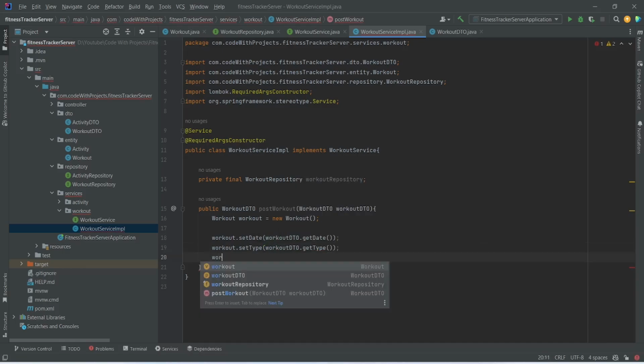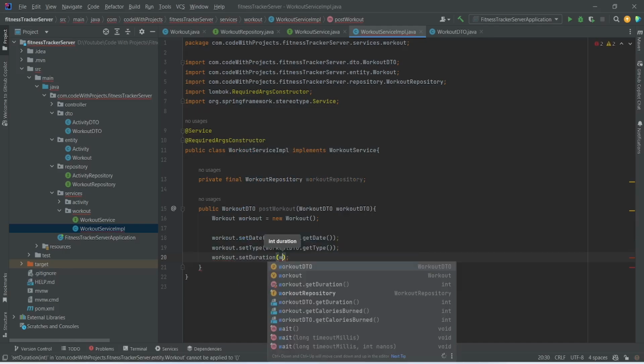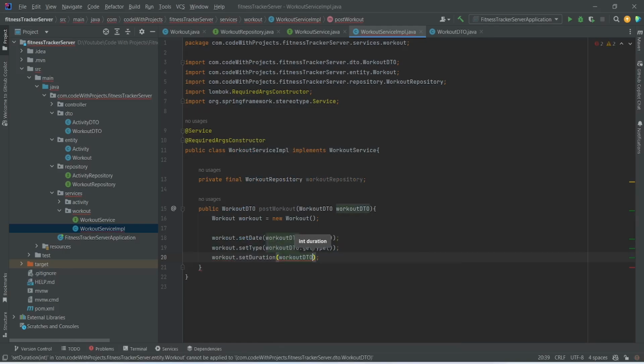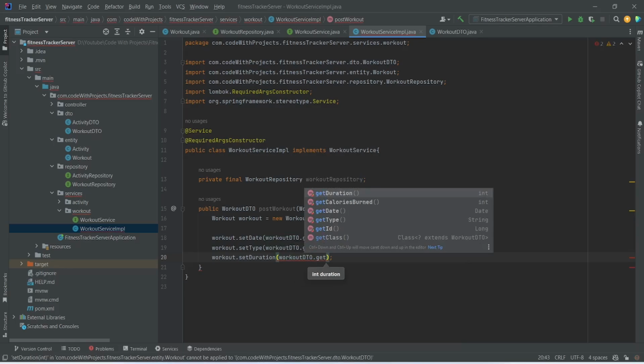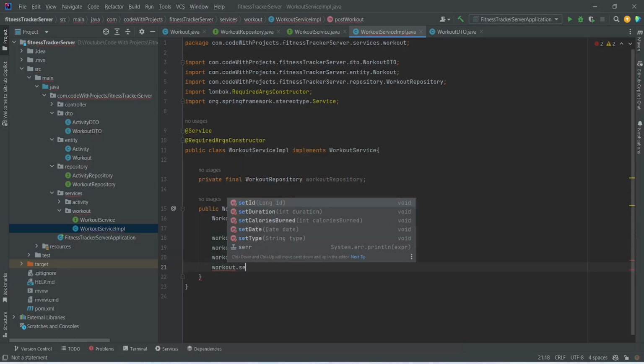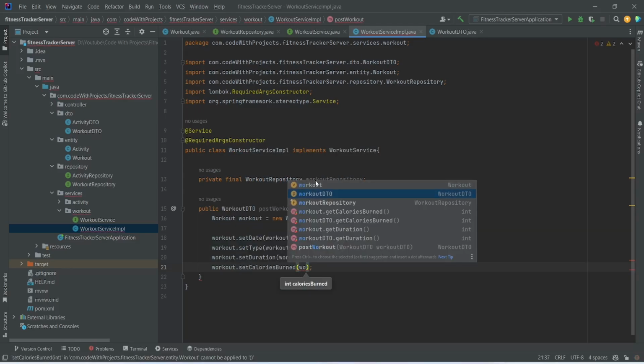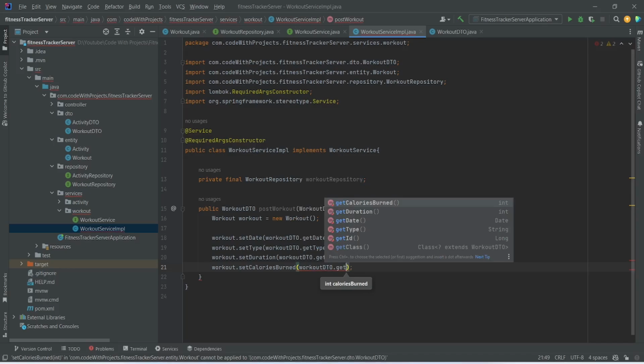After the type we need to set the duration, so we will call the setDuration method, and in the params we will use workoutDTO and call getDuration. At the end we need to set the calories, so we will call the setCaloriesBurned method, and in the params we will use workoutDTO and call getCaloriesBurned.